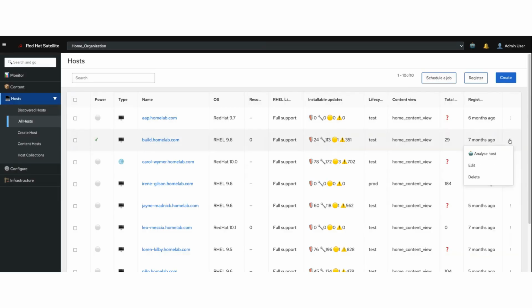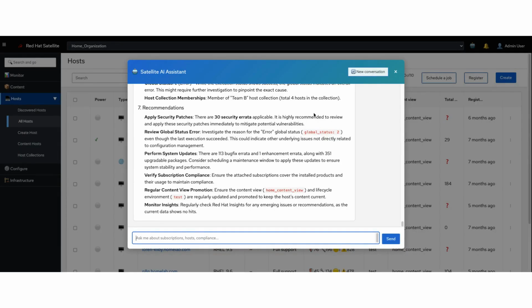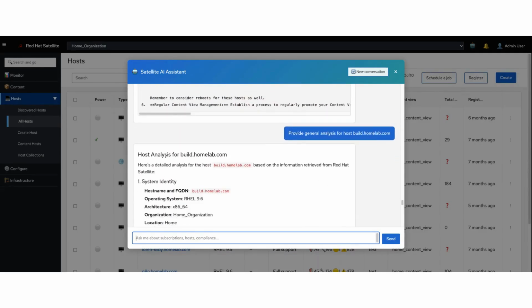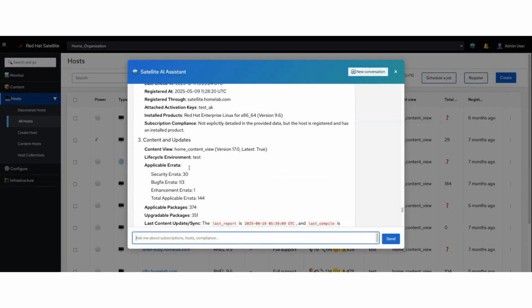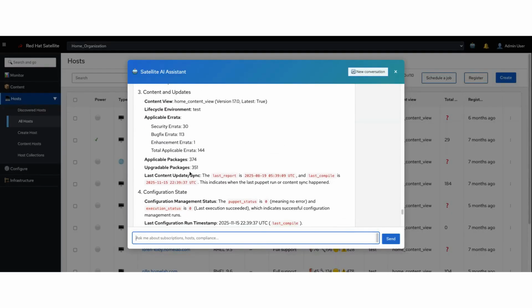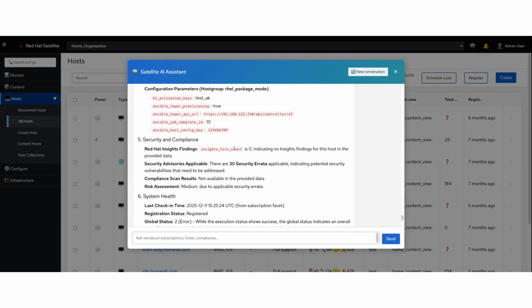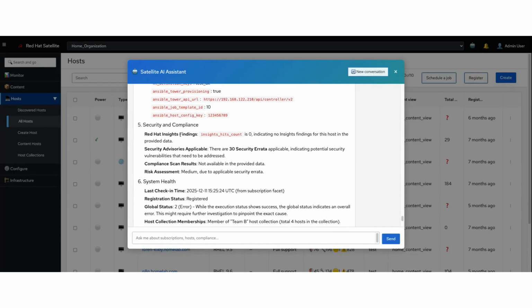So as you see, as part of the proof of concept, I added a context button there to get analysis for a single host. And while most of the data is basically available in the GUI, what is really important is that we can also get an agent that really focuses on a certain thing here.